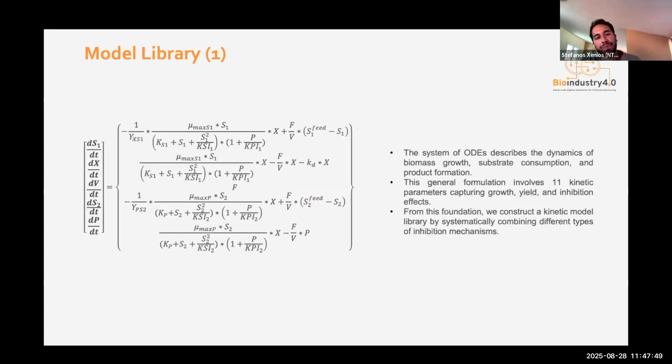This is the set of ODEs, a general form of ODEs that can explain this bioprocess, and this is the most complex one, where we have inhibitions from glucose, from xylose, and from xylitol. Using this general form, we subtract terms and create permutations of this kinetic model.